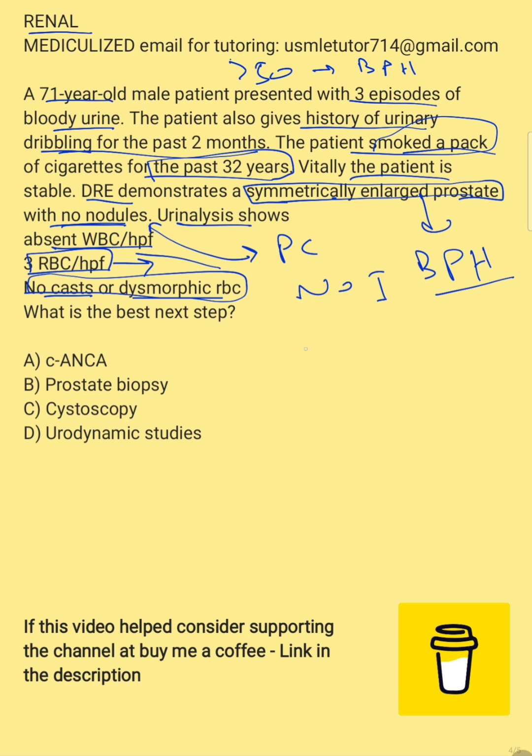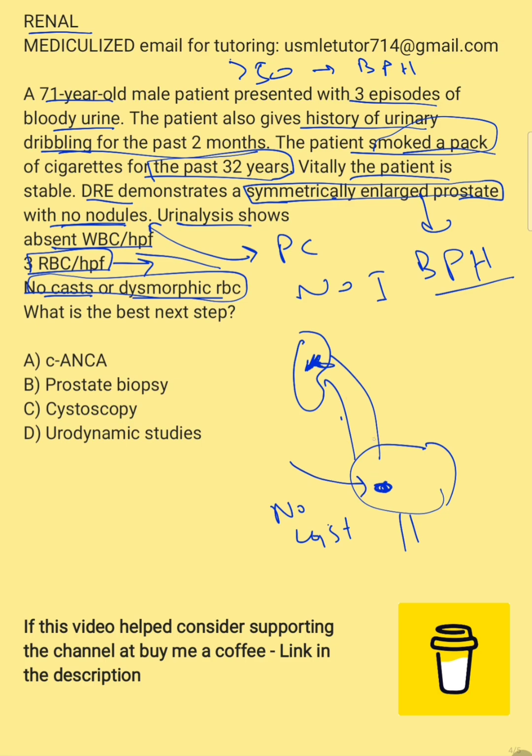Very important, because if you have the kidneys here, and we have the ureter here, and then we have the bladder, if someone has casts, the casts are coming from up in the glomeruli. So if you have pathology below the kidney level, you are not going to see casts, because in the kidneys, that's where you see the casts. So this patient, now we know that it's not the kidney, right? It's not the glomeruli, it's not glomerulonephritis, because there are no casts. So we can look at the bladder.